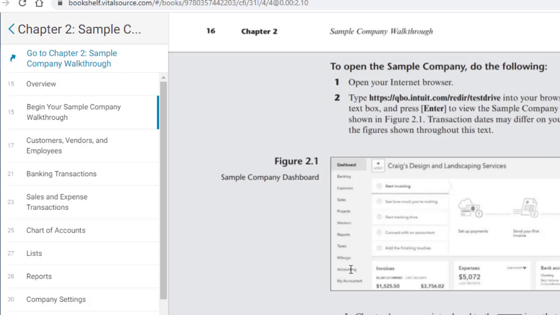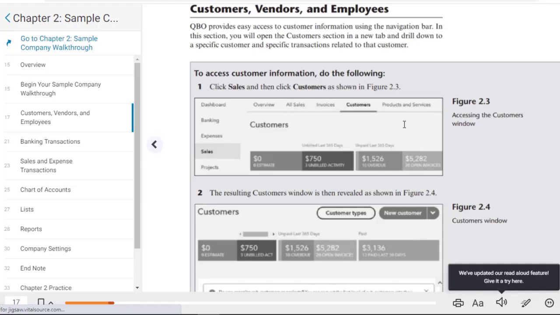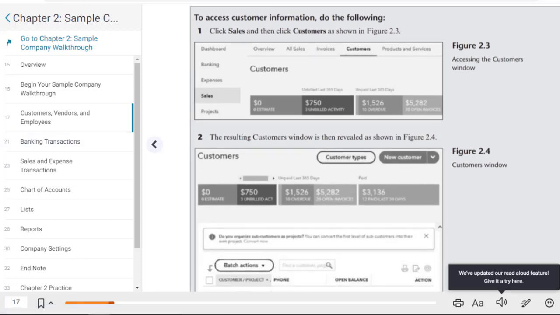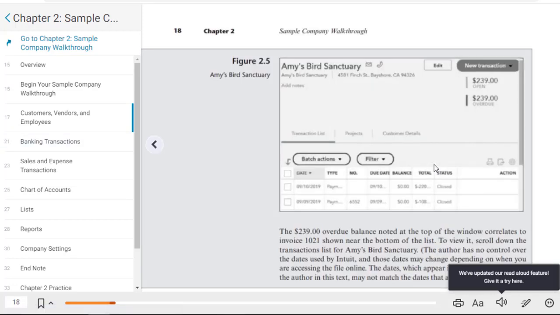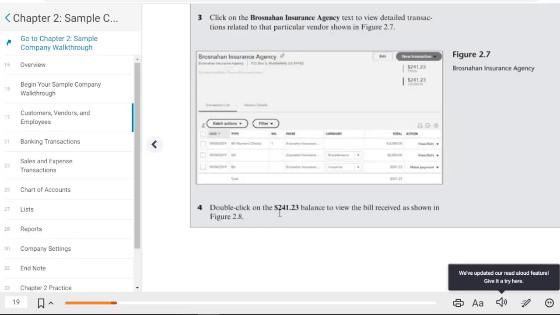And so when you look at this sample company, it gives you a website. You take this website and open it up, and it brings you to a sample company. This is the sample company that you will use to do the walkthrough inside the chapter, and follow along with the walkthrough throughout the chapter. Again, start with chapter 1, go through chapter 2, then go to chapter 3, and then do the case that's your homework. And when you do that, you're going to find that things work a lot better for you. So don't skip the chapters. Do the actual work in the chapter.